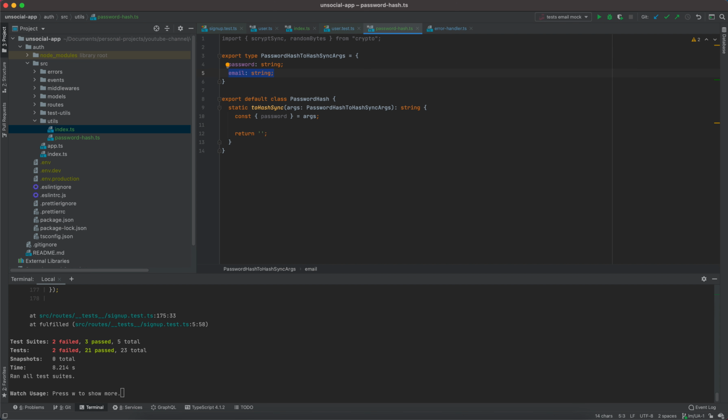And if I want to extend, or if I want to remove some keys from here, for example, if I want to extend this and add a new functionality, let's say email, a string, right? And I mark this as optional, this is not going to break any code that already implements just the password, right? Because email is optional. So it's also good if you want to introduce changes without breaking your current code. So it's just a personal approach.